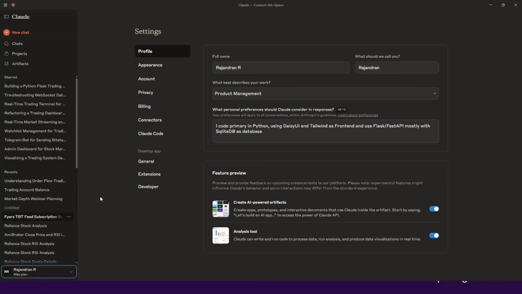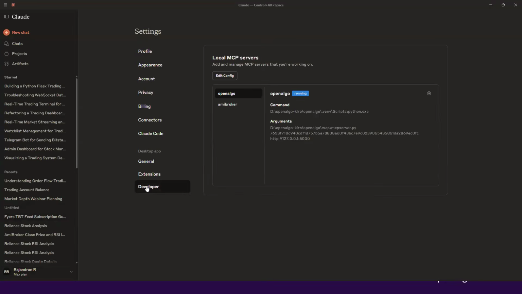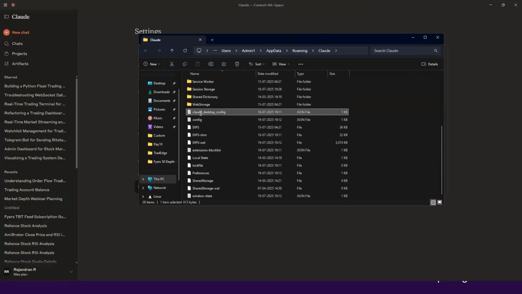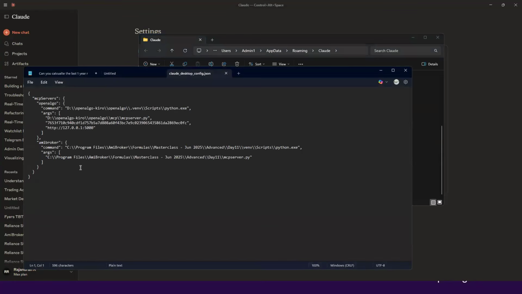From the settings, you go to the developer section, and from the developer section, you edit the configuration. In the configuration, you enter your MCP server configuration. Here I had configured AmiBroker and OpenAlgo also, but I'm going to show you right from scratch how to configure it.